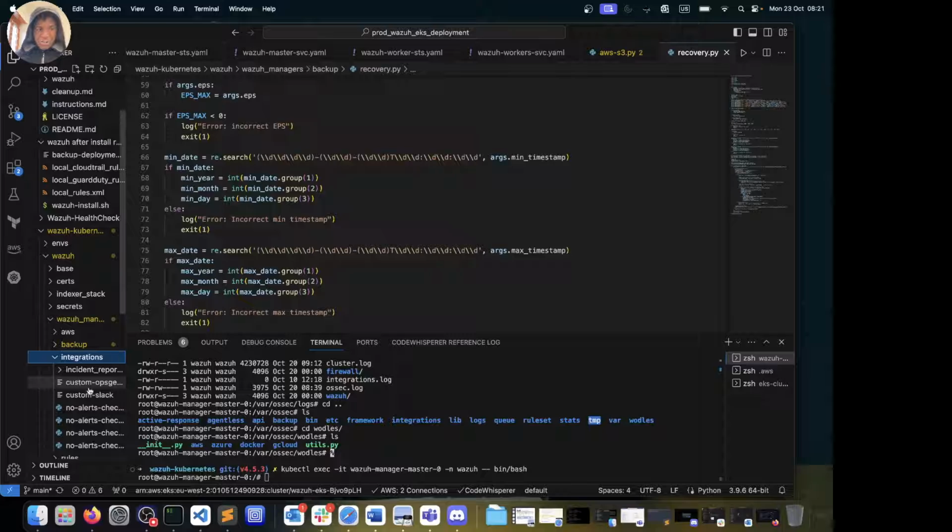Under integrations, you would see there is custom Slack, custom Opsgenie. There is also incident reporting. We have accounts, which would be the accounts we're monitoring in the cloud environment, like I mentioned. In our case, I've set up two accounts, so I'll deploy two agents in these two different accounts. Beyond just the agents, since they're on cloud, not on prem, I want to keep track of every activity happening within this cloud environment.